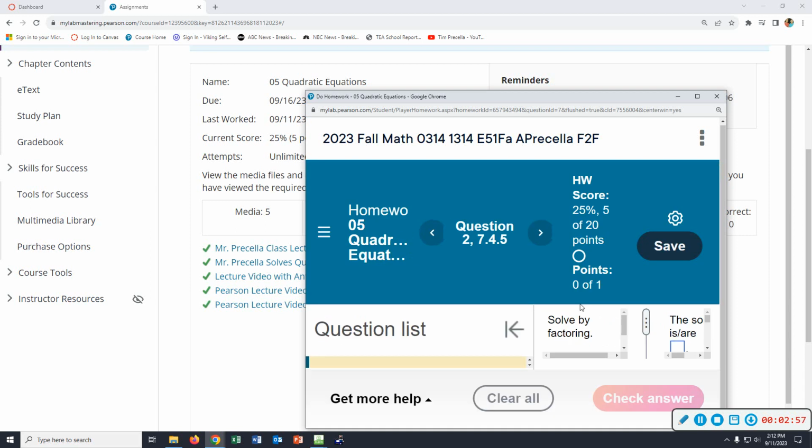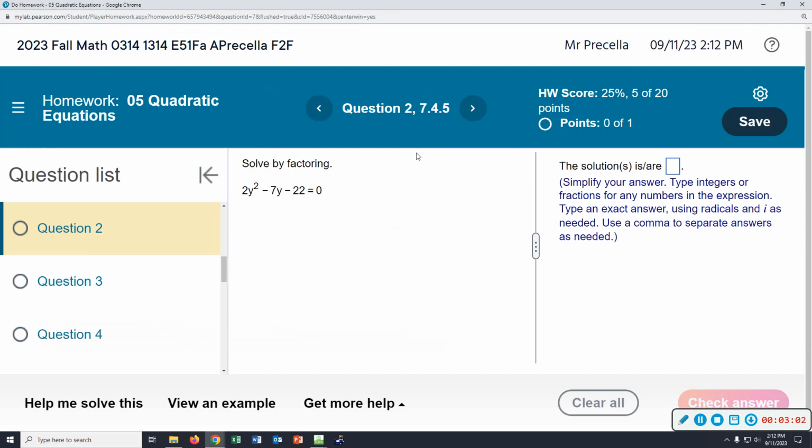And I thought we'd do problem number 2 to get started. It says solve by factoring. Let me write it down. And if you're thinking, wait a minute, you didn't show us anything new before we got started. Yeah, you're right. I'm literally picking up where we were the other day. Solving quadratic equations by factoring. We're going to see some other methods today. Okay.